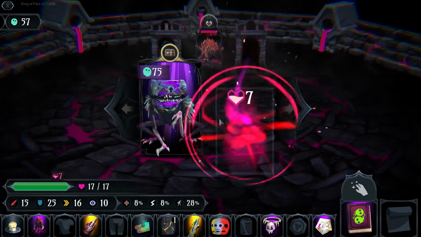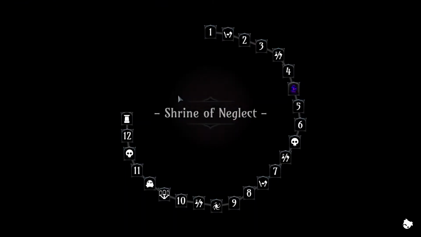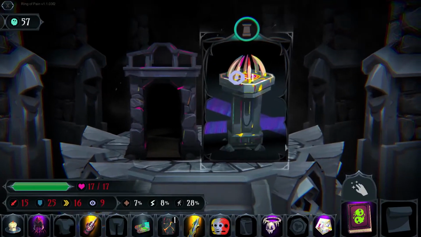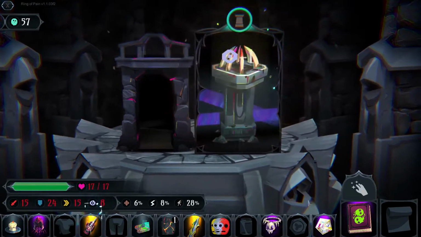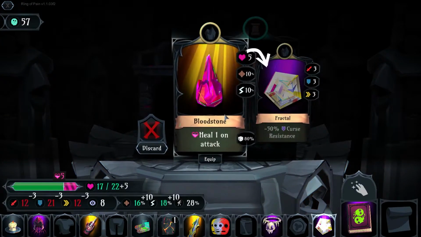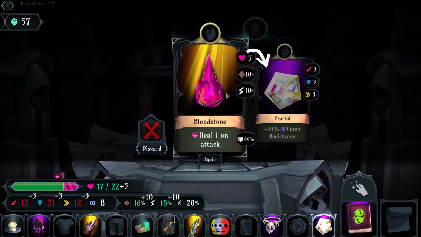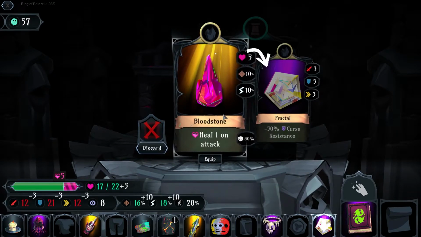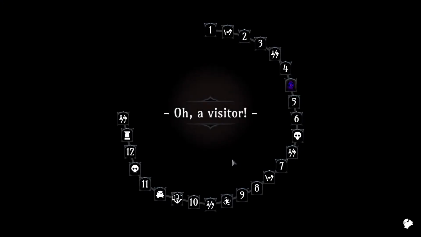I'm going to have some fun because I'm not gonna walk away with this unscathed. So Shrine of Neglect. What I'm gonna do is it'll take some stats away from me, and it gives me Bloodstone. Bloodstone is, I would say, one of the best in slots for the gem. You get 5 health, 10 crit chance, 10 dodge chance, and an 80% chance to heal on an attack. Brilliant stuff.